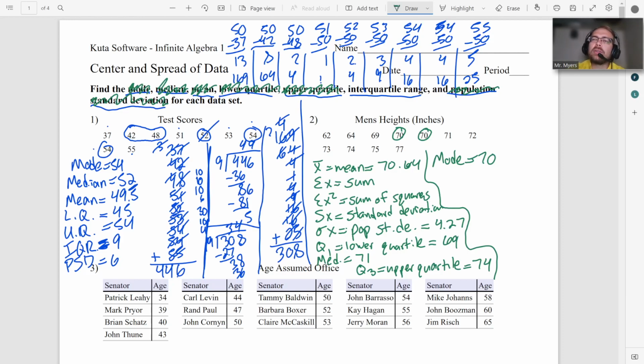And then what about the interquartile range? Okay, so the range, you just subtract the biggest number and the littlest number. So the interquartile range, you just subtract the upper quartile and the lower quartile. So you would just do for the interquartile range, upper and lower, which we already talked about in number one, because, you know, we did all of that by hand. So the interquartile range is just going to be the, where's Q3? 74 and 69. That's going to be 5. Okay, so that's it. That took way less time to do with a calculator.